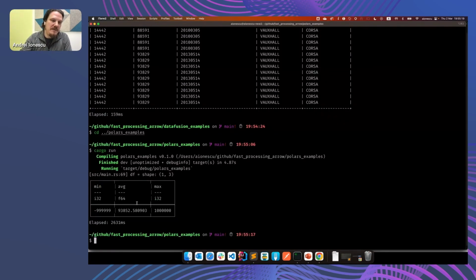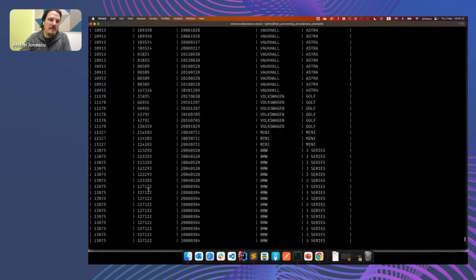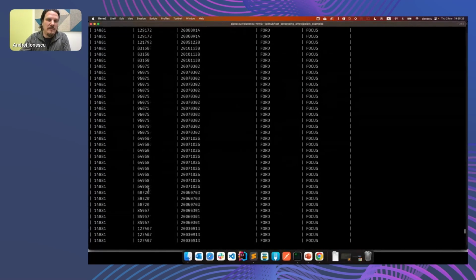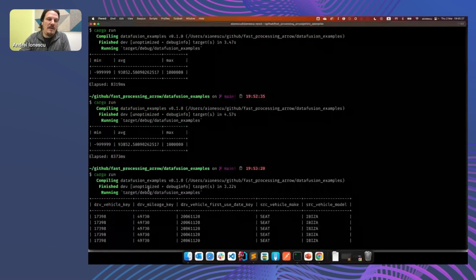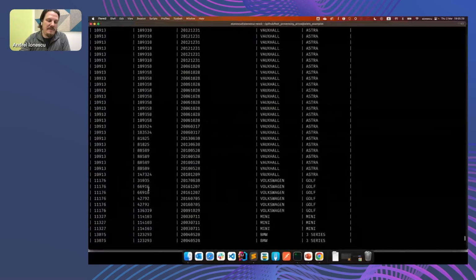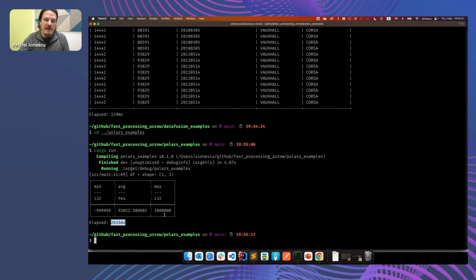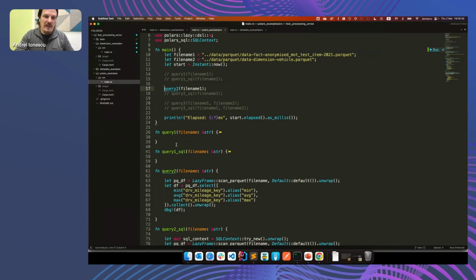In this case, as you can see here, it takes about 2.5 seconds instead of, let me find it, 8.3 seconds in the DataFusion case.